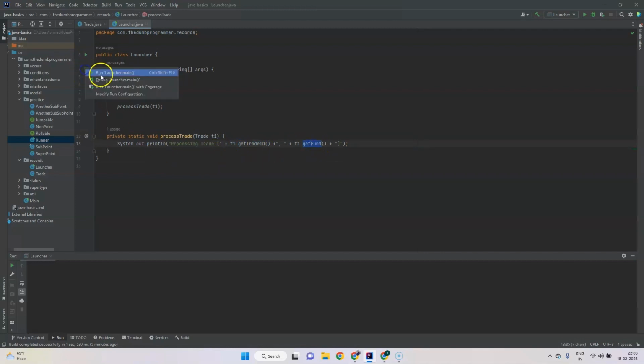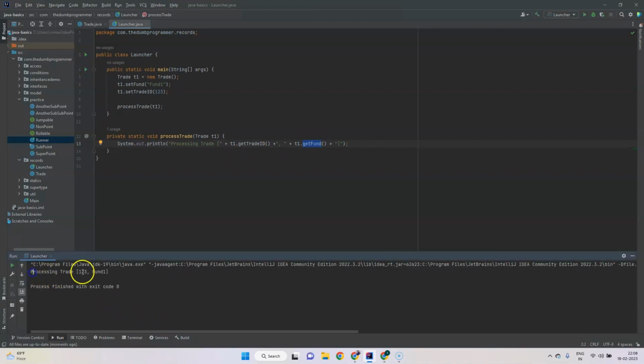If we run the main method, we see the processing trade message and the details of the trade object. So that's how we create a POJO, and that's how we pass the details from one method to another method or to other classes.